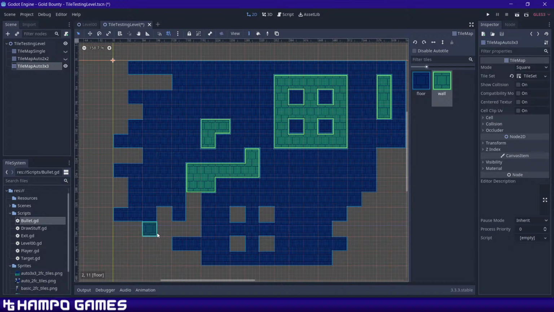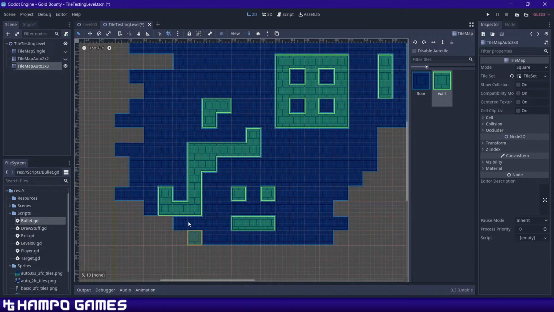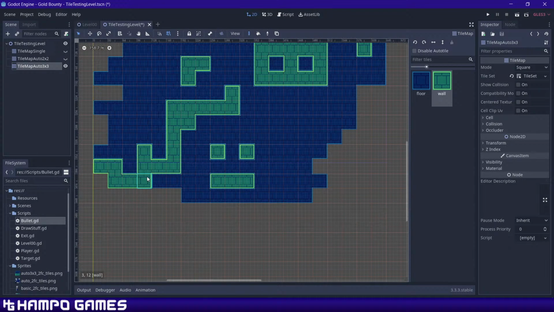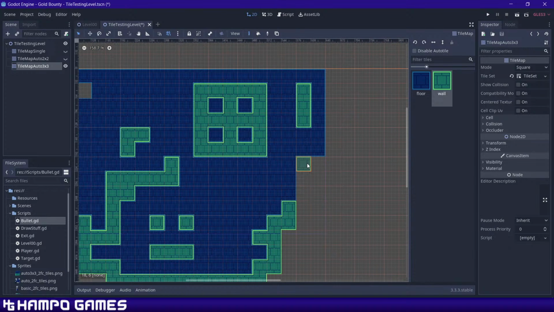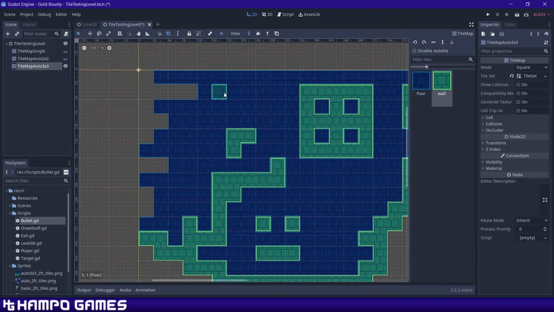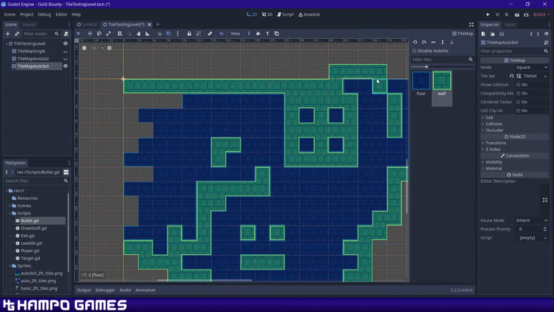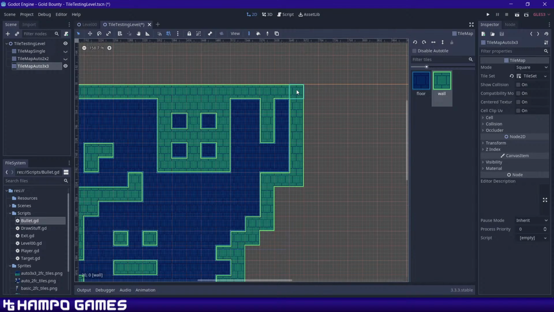So, as you can see, we can do things like filling in gaps. At the moment, just pretend this is a top-down kind of game, similar to what we had before in the prototype.